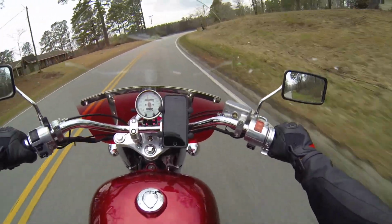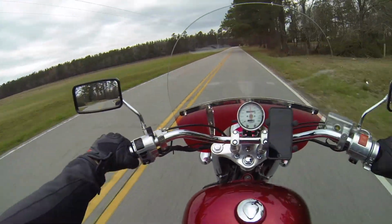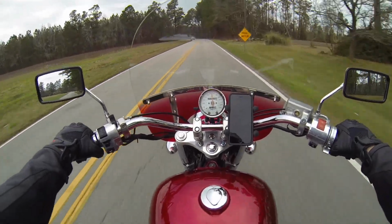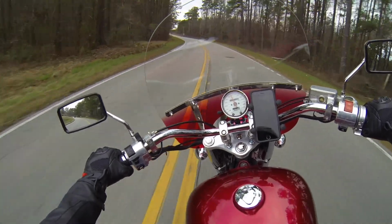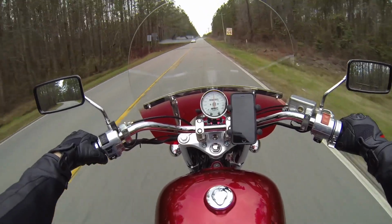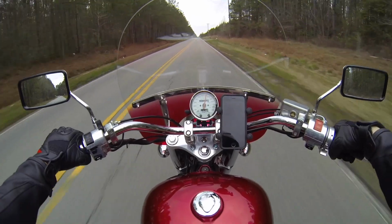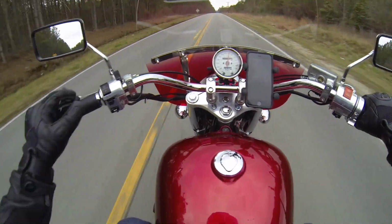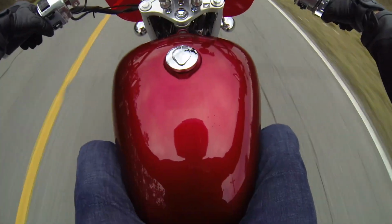That second gear grabs pretty hard, man. It kind of throws you back a little bit when you get into the throttle, hitting that second gear full like that. Sounds really good though. It's got plenty of power, that's for sure. I keep upshifting thinking it's got 6 gears, used to my other bike, but it's only got 5 on this bike.